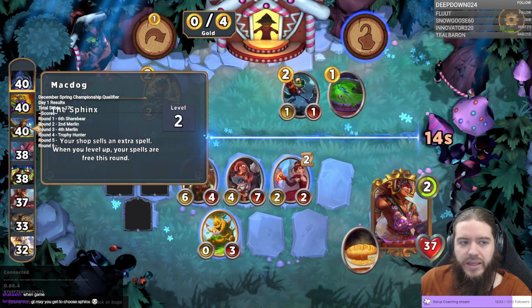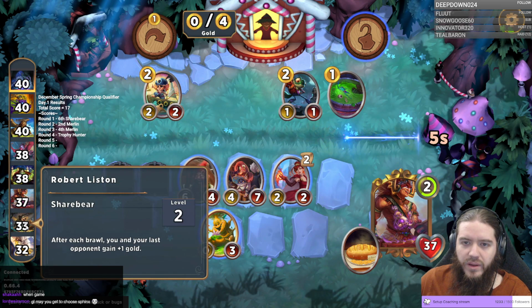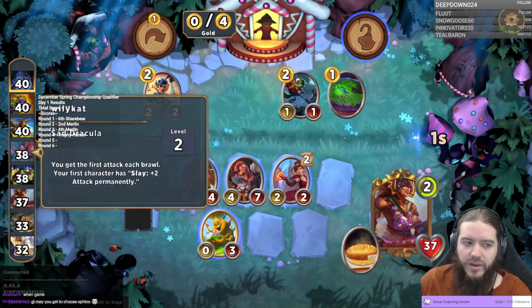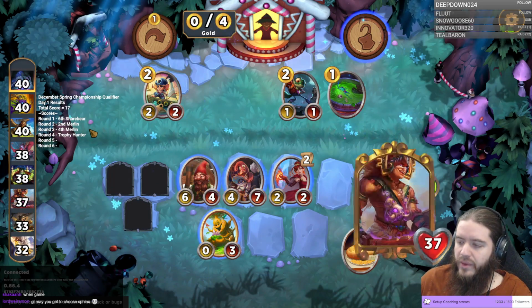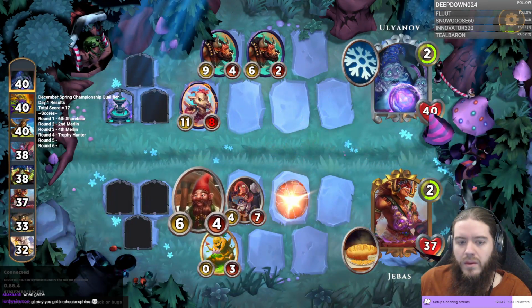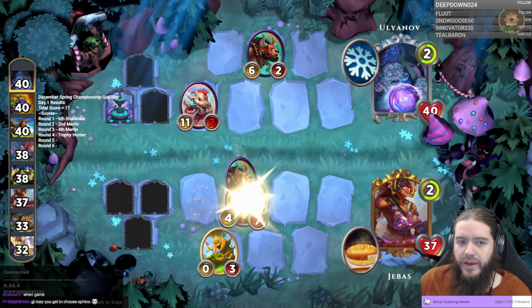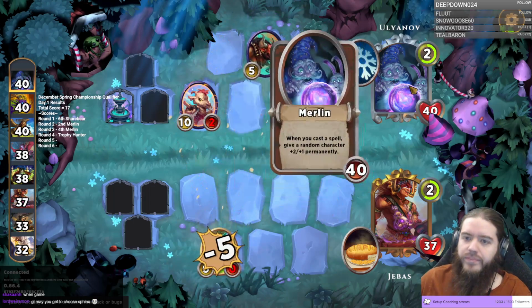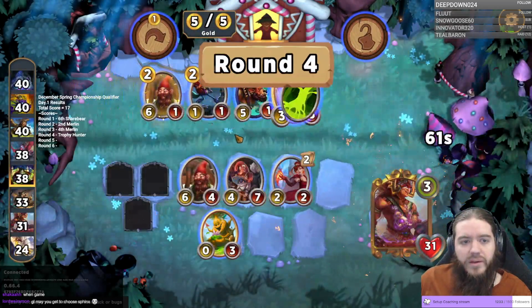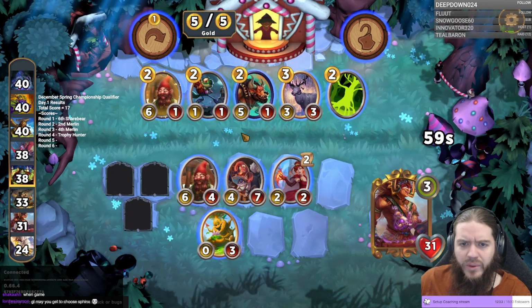It does look like the Sphinx actually got to cast 2 turns worth of buffs, which is unfortunate. They must have... Maybe they encountered Sharebear? I don't really know how they got the extra stats in there, but it's okay. Looks like we take damage here because, you know, Merlin, obviously. Get high rolled, idiot.